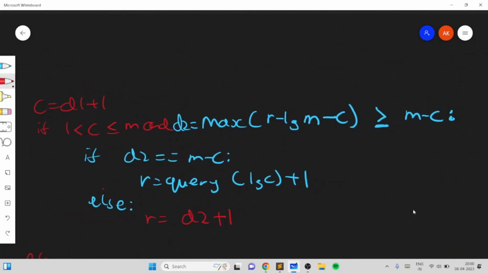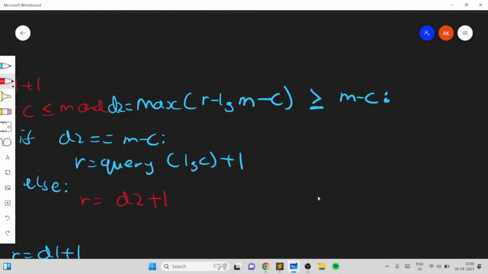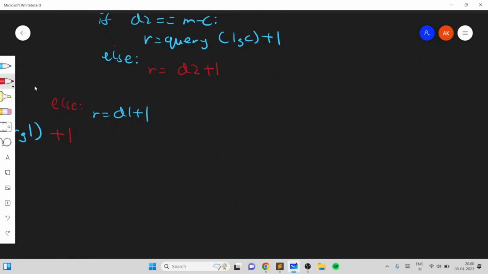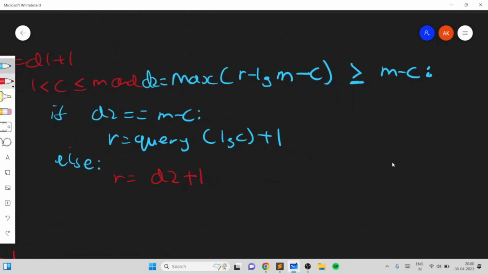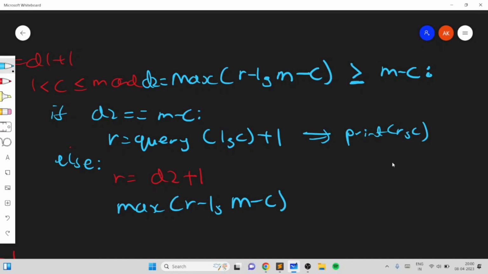And now there's a key border case. If you are looking at the first case and you just print r and c with the code so far, you will actually get a wrong answer, because over here it's fine to print r comma c, but over here you can get an error, because r may not be less than or equal to n, or basically the maximum of r minus 1 comma c minus 1 may not be equal to d2.